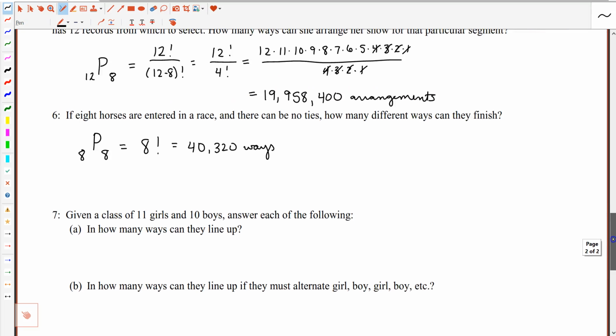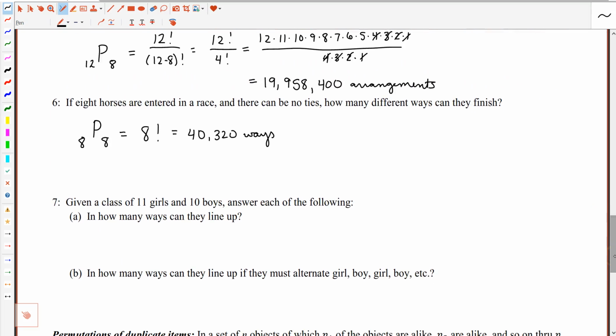Okay, maybe just a couple more examples about doing these permutations. So given a class of 11 girls and 10 boys, how many ways can they line up? All right, so that's going to be all of them, and they're going to be in one long line. So there's going to be a leader, the first person, and then there's going to be a person at the end of the line. So order is going to matter when they go to line up. At this point in time, we aren't caring about the gender, we just want them to line up. So there are 21 people total. So I have 21 people, and I want to create an ordered set where I want to line all of them up. So that's going to be equivalent to 21 factorial.